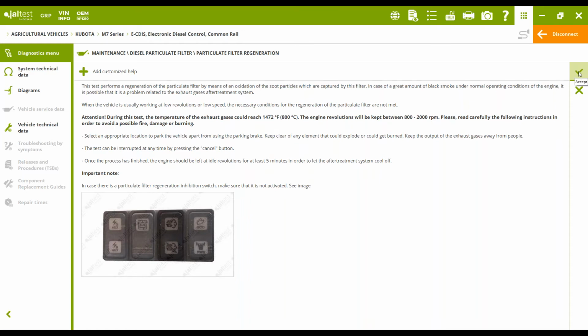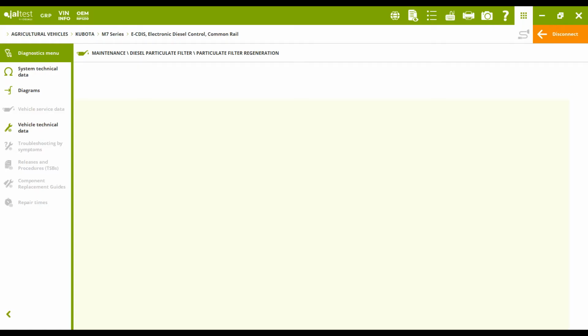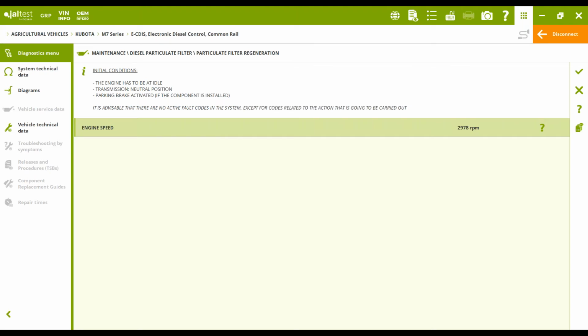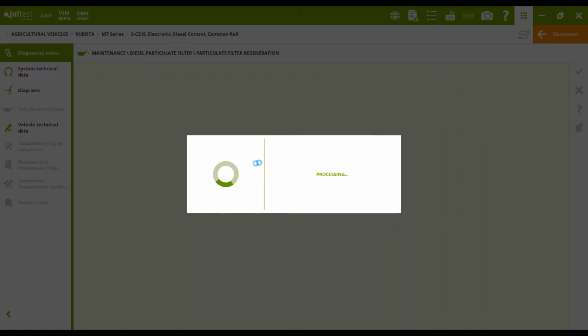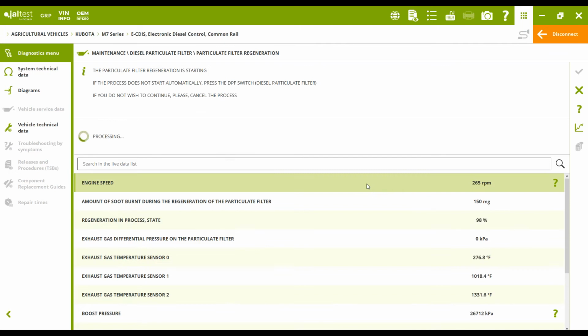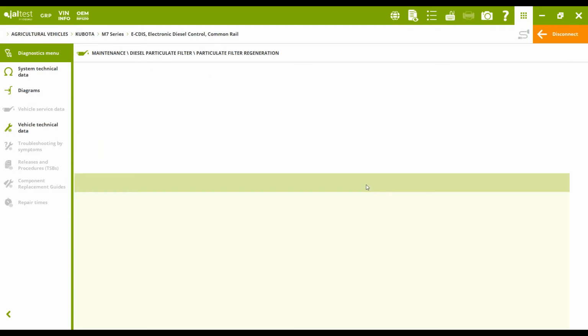After that we click on the check mark, and again, same thing, initial conditions first, and once we meet those initial conditions, we're going to be able to start the regeneration. Of course, in real life, this is going to take some time, depending on the vehicle and the manufacturer.